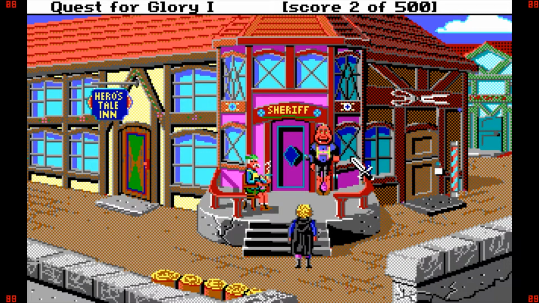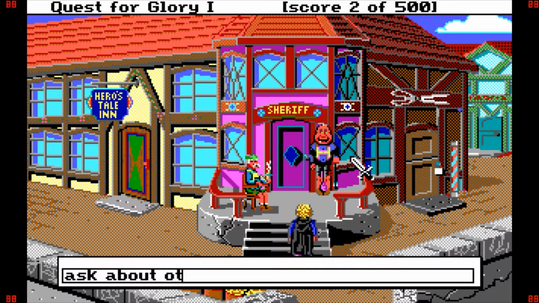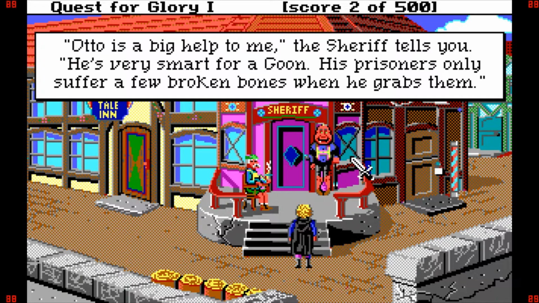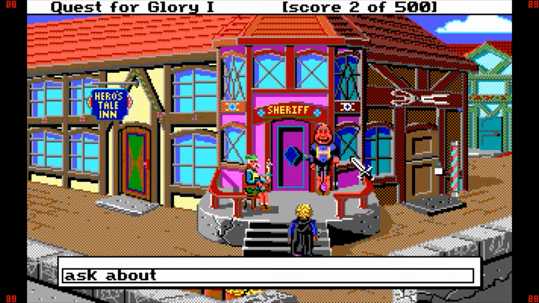Tell me about the town. Just walk around and find out for yourself. You said Otto von Goon? Otto's a big help to me, the sheriff tells you. He's very smart for a goon. His prisoners only suffer a few broken bones when he grabs them. It took a bit of doing to teach him to bring prisoners back alive, but he hardly ever forgets now. Oh, that's good.